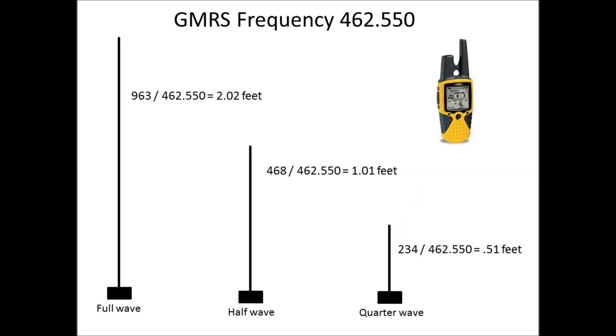So, how would this relate to preppers? In this slide, I give an example of GMRS channel 1, frequency 462.550. And I have a little picture of my GMRS FRS radio in the top right-hand corner. And you can see that that little rubber antenna on the right-hand side is pretty short, about two and a half inches long. And when you look at the math, the science behind it for truly cutting a proper antenna, you can see it doesn't add up. Which gives you some insight to why FRS and GMRS radios don't necessarily have the range you would think they have. Because their performance has been compromised by an inefficient antenna.